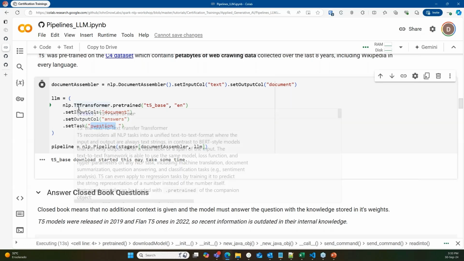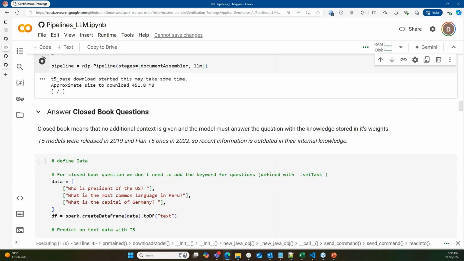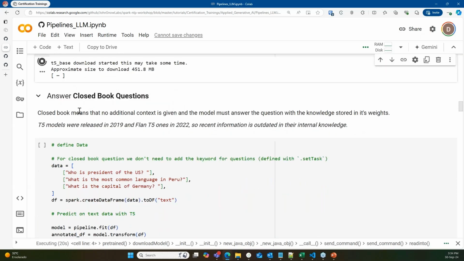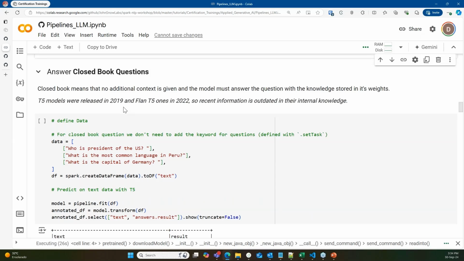So while the model is being downloaded, we can check first how to prepare the data to answer closed book questions. So this means that the model will reply to the questions with the knowledge that it has. And of course, those models were released in 2019 or 2022, so the knowledge that they have is from that time.